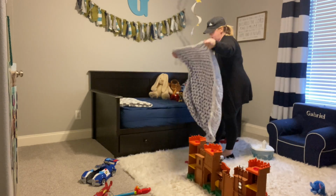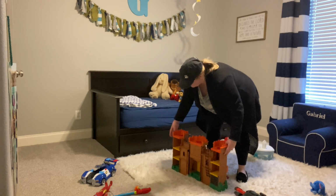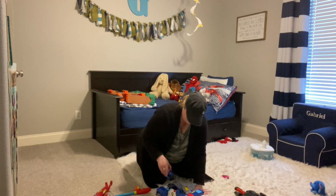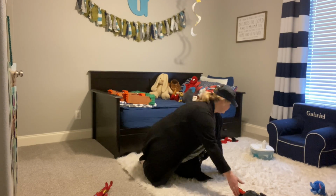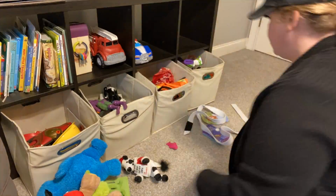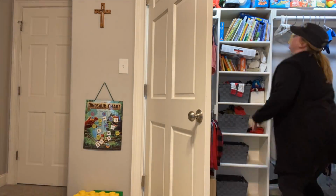My kids are responsible for keeping their rooms clean. We usually make them clean their rooms up every night, and then when they get up in the mornings, they will play with their toys before school. And my son, he's 4, and he does an okay job, but anyone with a 4-year-old knows it's a little bit of a struggle to get him to clean his room. But on this day, I really needed to vacuum, so I went ahead and tidied up his room for him.